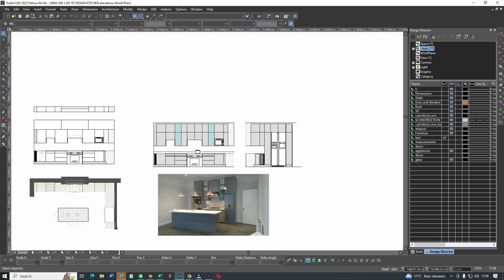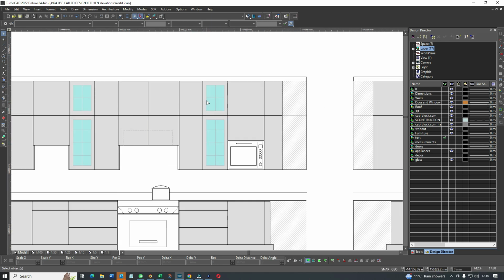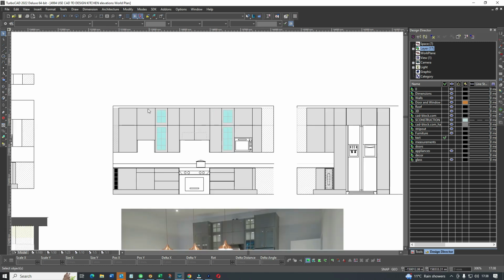And I tend to think, as a little transformation, we could move them to here, or we could make this a double and have nothing there. We could move this, so you can move around and play with it. But at the moment, all I want to do is let the client examine the additional units and the impact, and then getting a few glass doors in, see what he feels like.